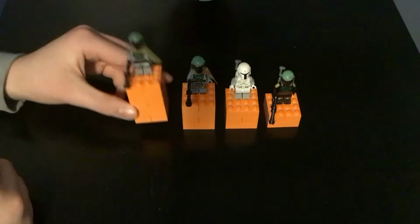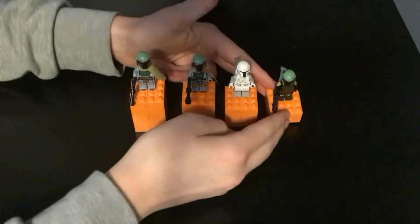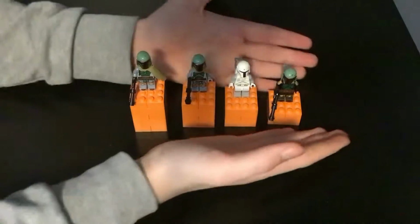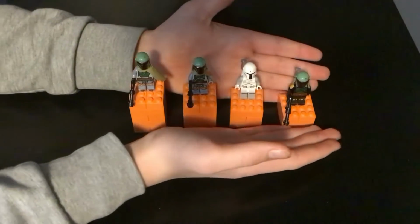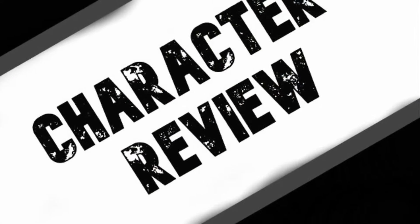Here I have the 2012 Boba Fett, the 2016 Boba Fett, White Boba Fett, and the 2021 Boba Fett that comes with my Slave 1 Lego set. I am going to look over all of them and basically show you guys all the differences and similarities of them. And honestly, they're all really cool. So, yeah.